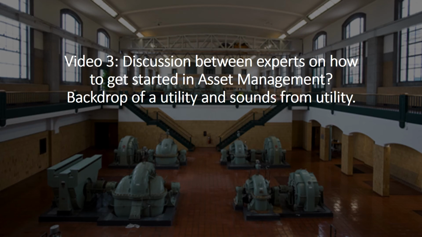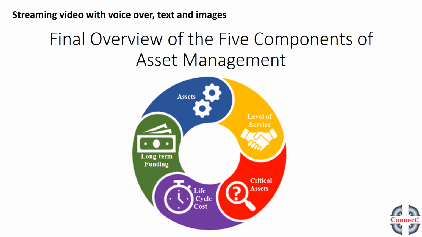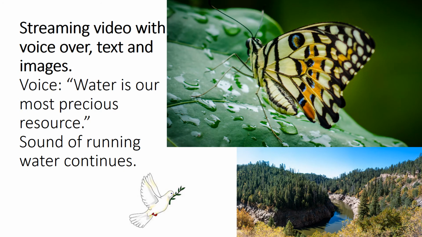Video 3 will focus on a discussion between experts on how to get started in asset management. And it will follow the same theme of a backdrop of a utility with sounds from a utility. All three of the videos will then pick up here for the ending sequence, showing a final overview of the 5 components of asset management. Again, the symbols juxtaposed next to the names.